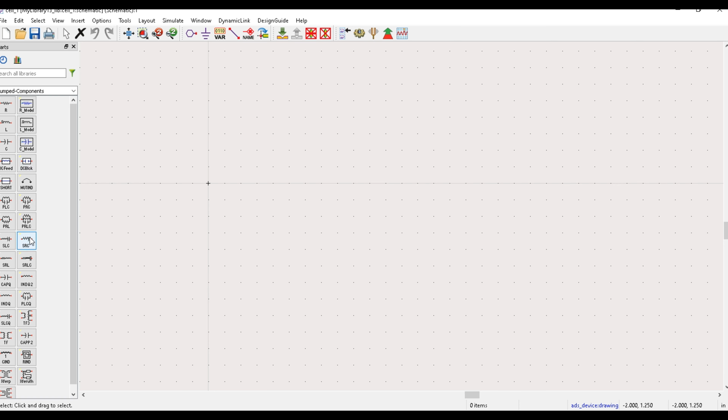From the component menu too, we can select from the simulation palette, simulation S parameters. Should be somewhere here.